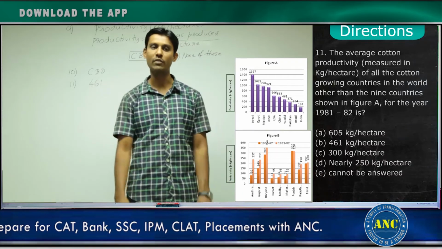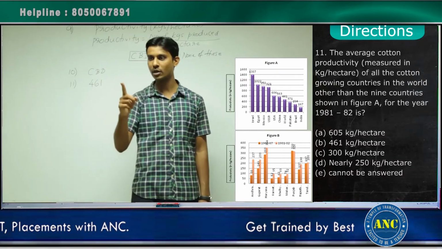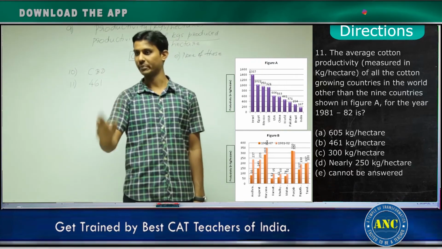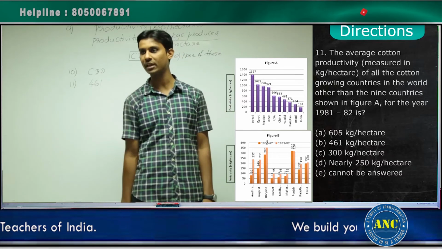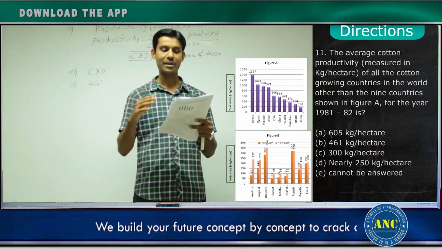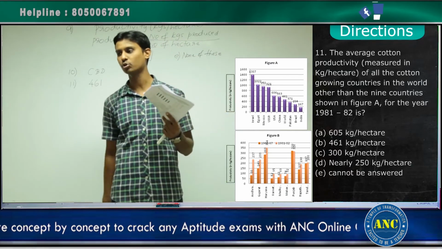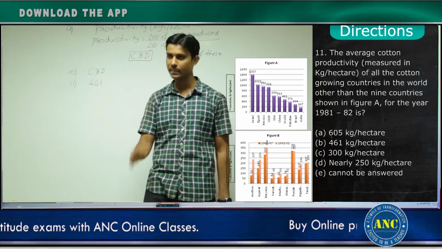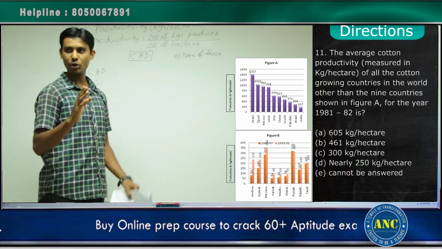In the remaining two questions, what we have taught is not about observation, it is about calculation. If you are not a good observer, or not good in calculations, DI will be the most difficult thing for you in your examination. Clear, right? Please read the question carefully, please read the x and y axis carefully, please read the graph twice. Please understand the behavior of the graph before you solve the question. Don't blindly enter into the questions and solve them the way you want. It is not that way to solve, right? Please read the question carefully, you will understand it very clearly. Clear with the approach? That is your 11th question. Any doubt till the 11th question? Clear, right, all the questions?